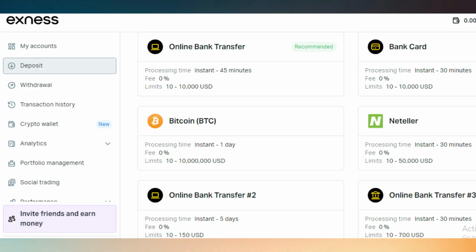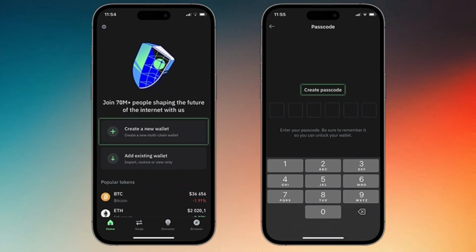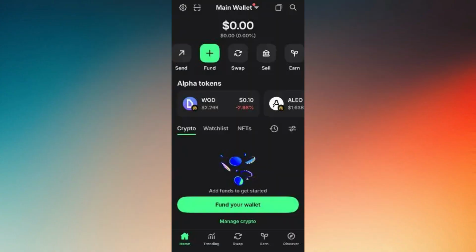So of course, log in to your Exness account and make sure that you copy your wallet address from the deposit menu. And then next is to open up your Trust Wallet application by entering your passcode. And then from your dashboard, all you have to do is to choose Send. Now from Send, you just have to choose the appropriate BTC or the specific crypto that you would like to use for the meantime.